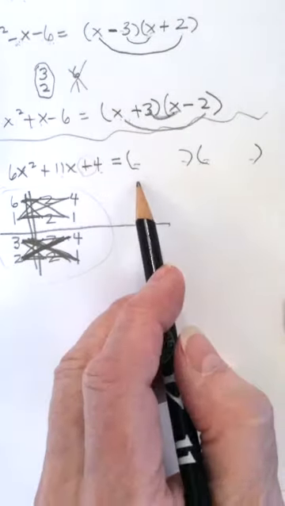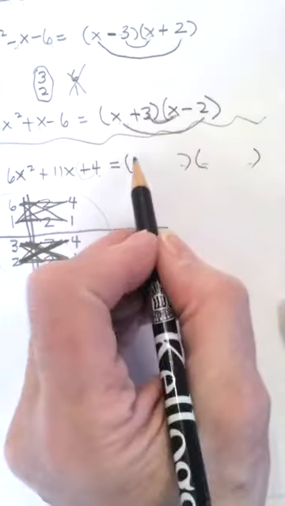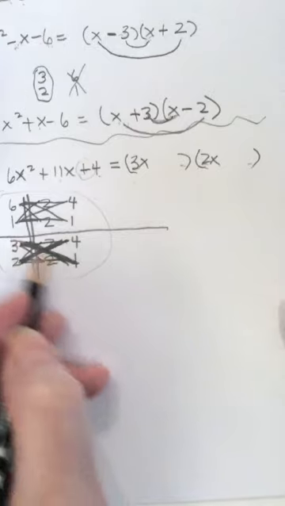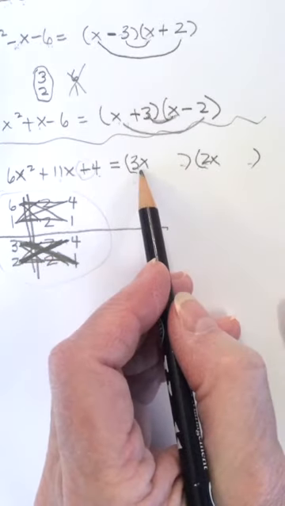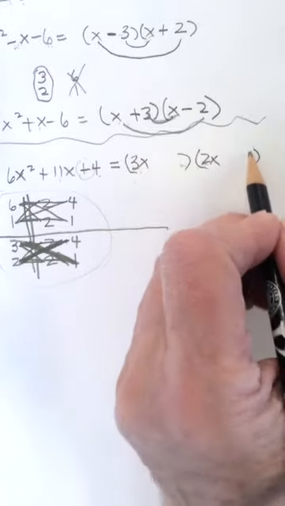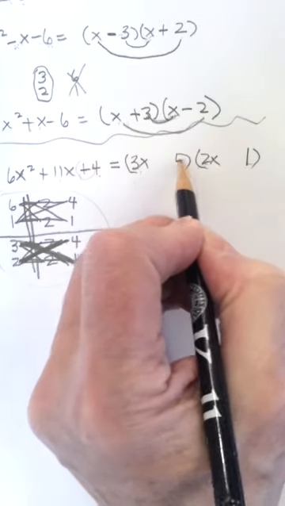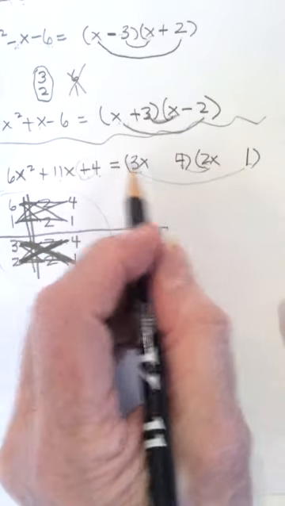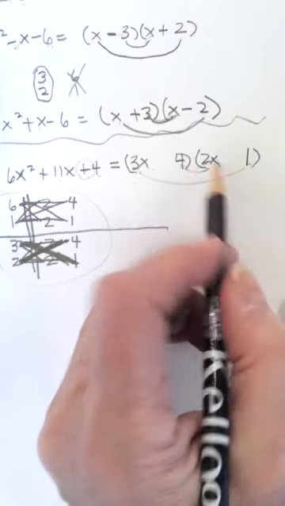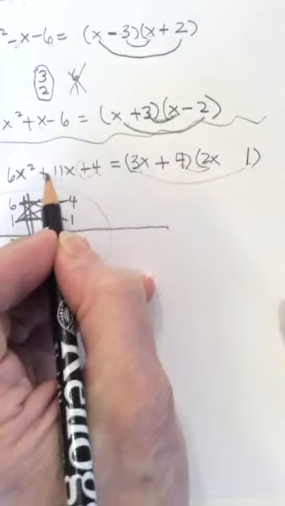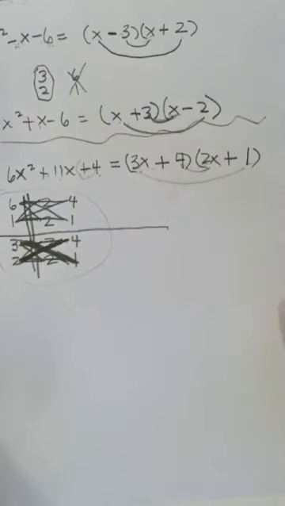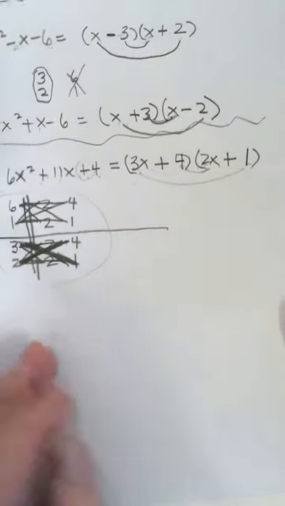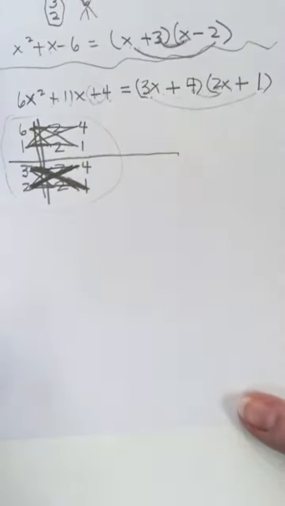That means that I have to put my numbers into the parentheses so that 3x has to get multiplied by 1. So where does the 1 go? It gets multiplied by the 3. Not here. The 1 has to go here. That means that the 4 goes here. So now I have 8 and 3. The signs are going to be the same, and they're both going to be plus signs because I have plus 11x there. If I had a minus here, it would be just the same thing, but at the end I would have minus signs.